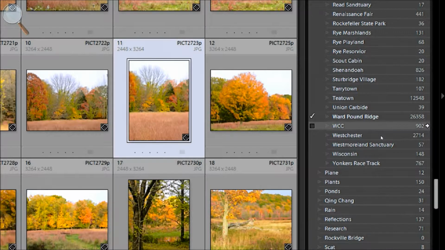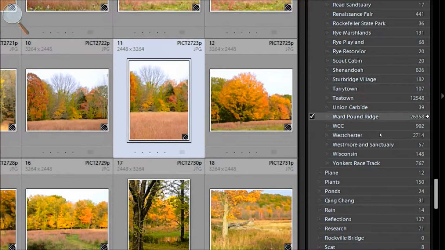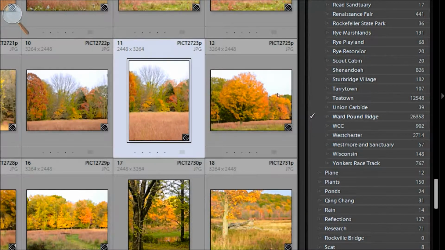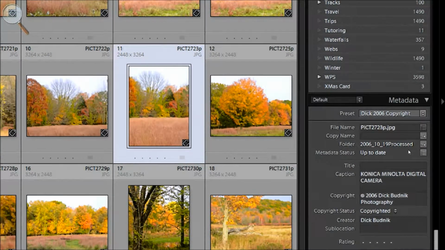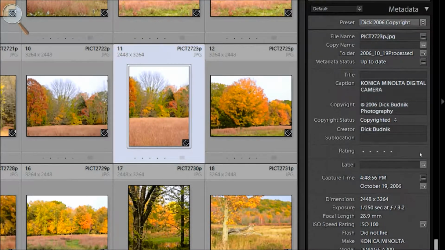Okay. And if I wanted to remove the keyword, I could delete it the way I did by just erasing it up in the keyword window panel. But I can also just uncheck it here. If I uncheck it here, it deletes that keyword from this particular image or whatever number of images I have selected. All right? So that makes it an easy way to edit your keywords. And I guess while I'm here, I might as well do the metadata too.